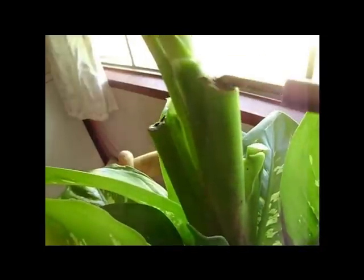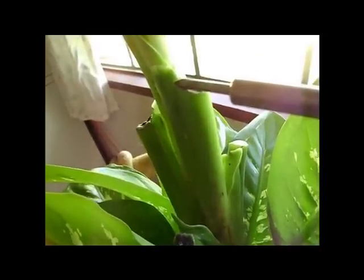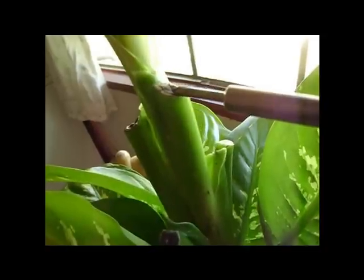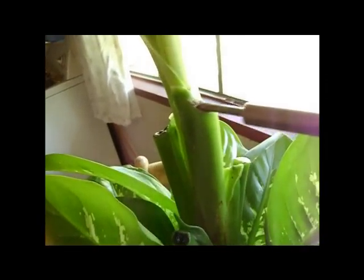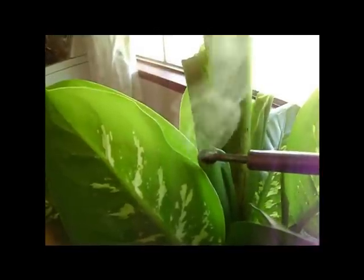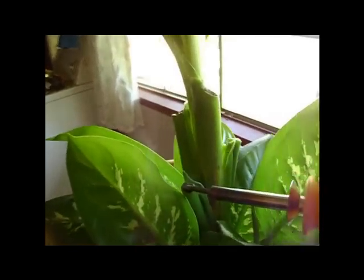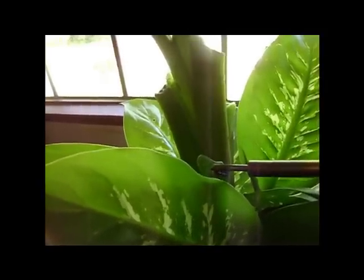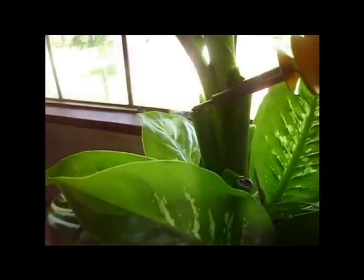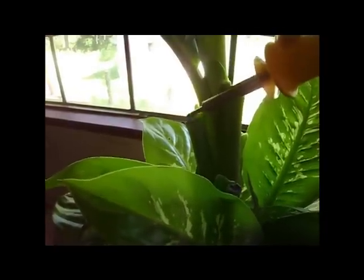Since I'm burning these, this will probably affect the way the plant grows on this side in the future. But I think it's better to go ahead and close them up than to leave them open and let the plant waste its energy trying to heal. It has to be burned really well. The liquid — it's like the plant is trying to heal itself. You've got to be careful not to jab the iron in there too much; you don't want to damage the plant more than it's already damaged. The idea is just to repair the damage done by pulling and cutting the leaves off.